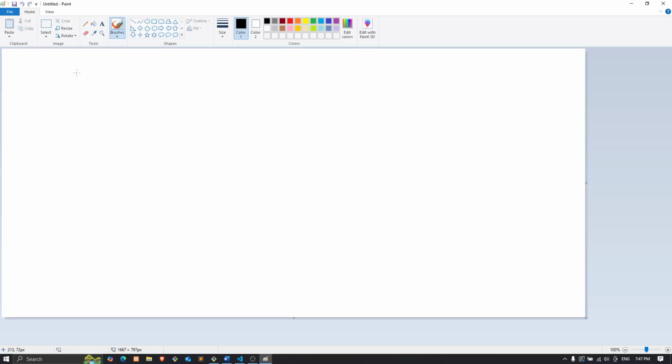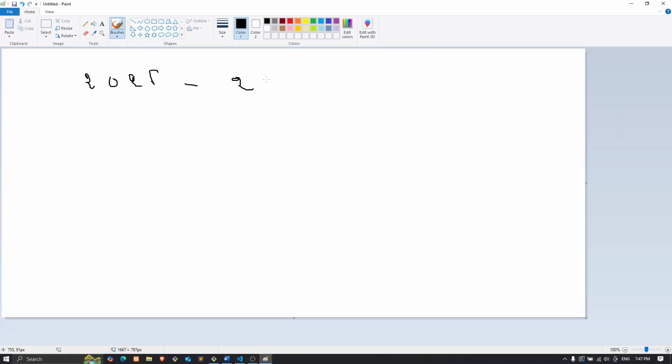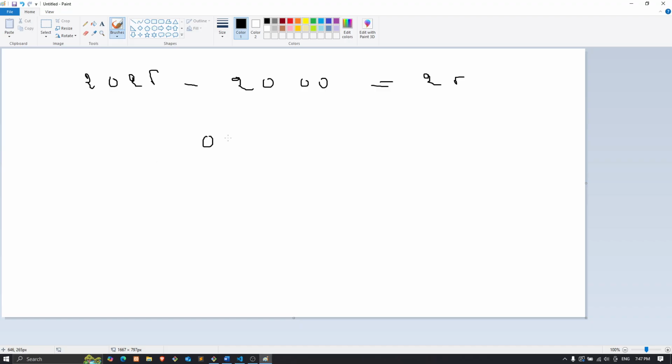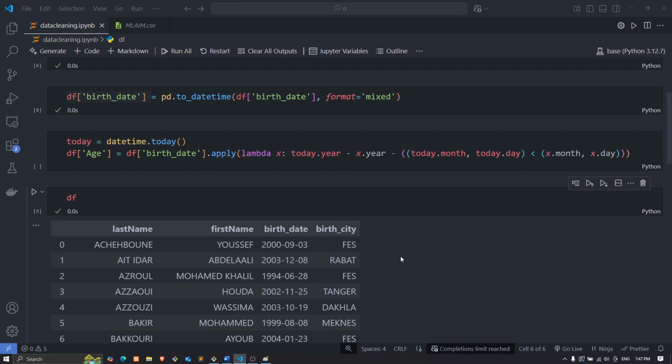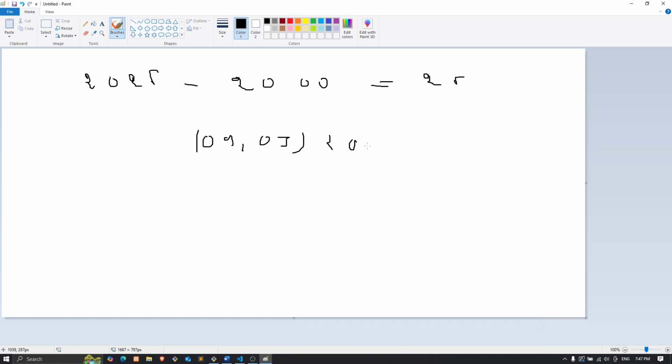For instance, today is 2025, and we're going to subtract from it 2000, of course. It's going to return 25, but we do not know exactly if this person is 25 or 24, because probably the month is different. So we're going to check the date. If the month, which is 09, and the day 03 are both smaller than today's date. Today it is, as you see here, 21 March, which means month 03 and day 21.